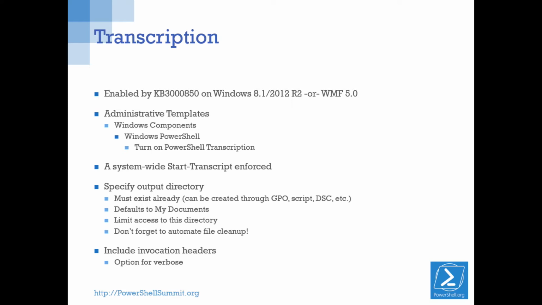And then don't forget to automate the file cleanup. I used to have a transcript in my profile for my console. So every time I fire up the blue window, it's going to transcript everything that I do. So it gives me a way to, if I need to go back and grab something, I can. But after a while of doing that, I remember one day I was running a backup on my laptop and it just stopped at about 63% for half an hour. Like, what in the world is that? I went and looked into my transcripts folder, and it had thousands of 1K text files. All right, that's not cool. You want to put something in there to clean these up later, right? So make sure that if you're going to turn on this transcription, you clean it up as well, because nobody's going to do that for you. You've got to clean it up yourself.